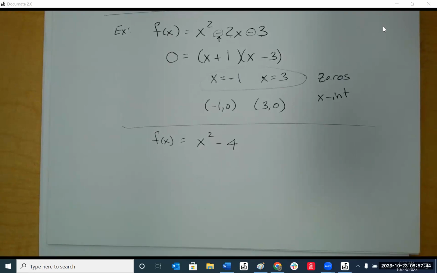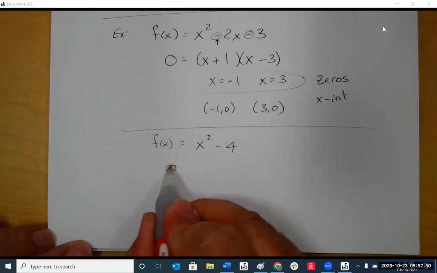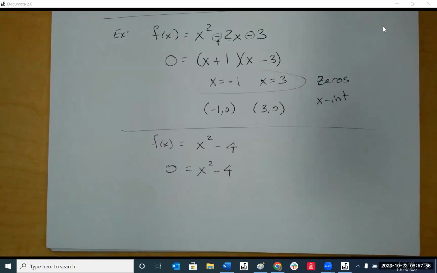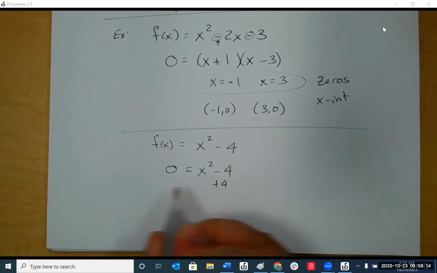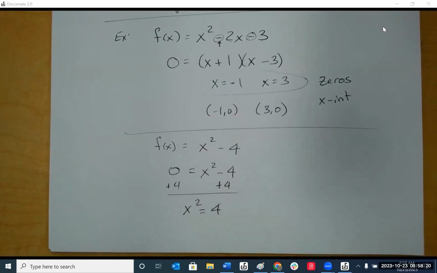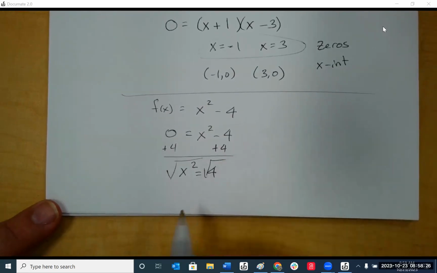And to solve quadratic equations, what do you have to do? To solve quadratic equations, you have to set it equal to 0 and solve for x. If you see it already, we could do the difference of 2 squares. If not, then solve for x. Since you only have one x in there, solve for x. Add 4 to both sides. So we have x squared equals 4. Square root both sides.